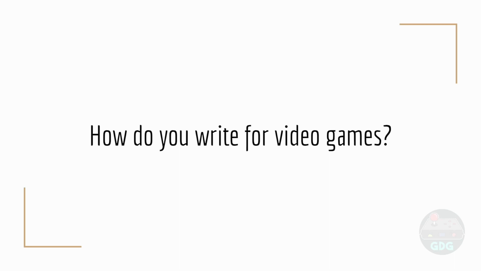So there are two ways to write for video games. A lot of people think that you should write a story first, and then after you have your whole story fleshed out, you insert your game mechanics and create the entirety of your game. I would say the industry standard would be to actually make the game mechanics first, because the selling point of a game is not necessarily your story or the cinematography. It's more the fact that there's something to play and there's engagement of the audience. For the purpose of this game jam, I recommend, but you don't have to listen to me, that you go game mechanics first, then write a story around the game mechanics.